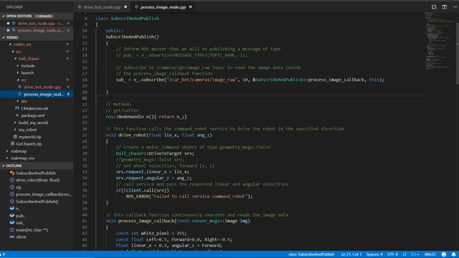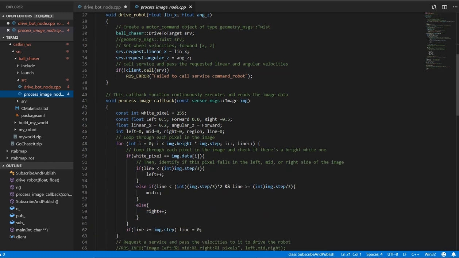Going ahead, I have the methods section the same way as in the other class. I'm defining a way to recover the ROS node handle, and again I can define inside the class my callback function, where this callback function will manage information regarding the image.